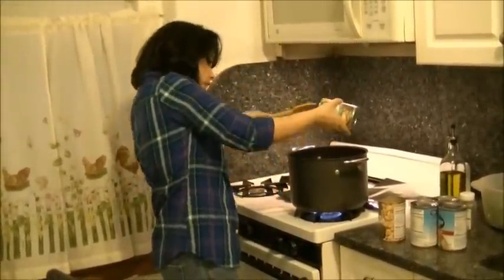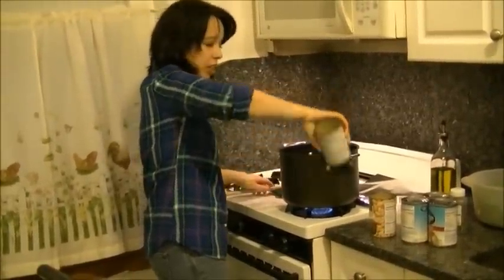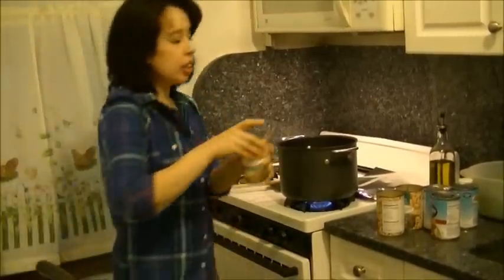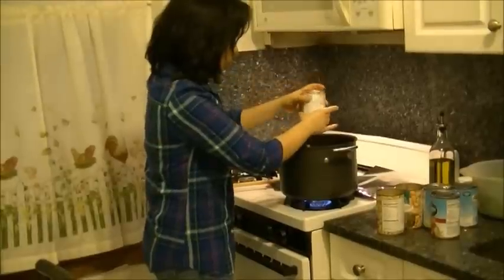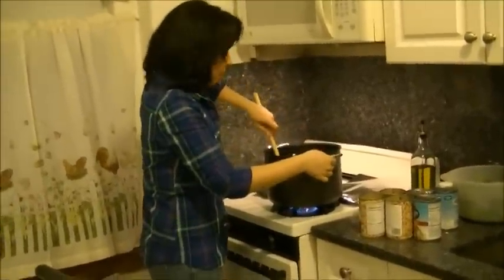Get that one out there. Perfect. So we've got another can going on here. Just put that all in there. We're going to add some cheese in there, which Dada actually uses the rind of the Parmesan cheese, and they don't really sell that here. So you improvise. So this has been simmering for a little bit.